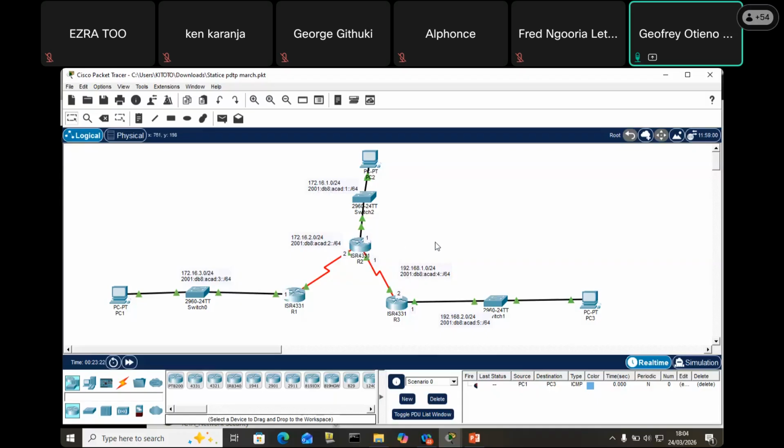Now, there is only one network that will enable the adjacency. Remember what we talked about yesterday. What will make the adjacency be formed? We talked about hello interval, dead interval, correct?